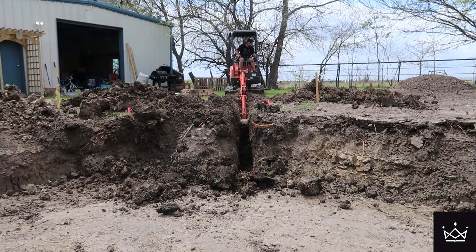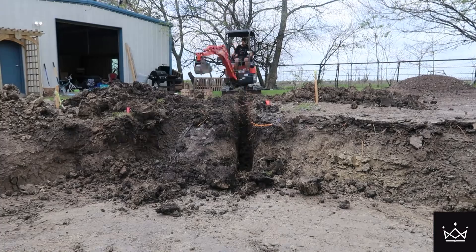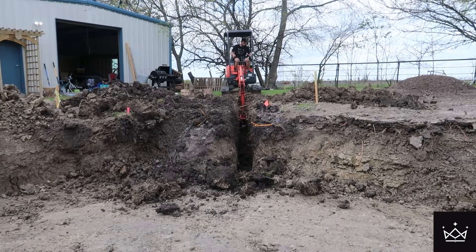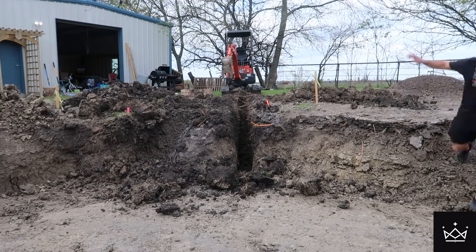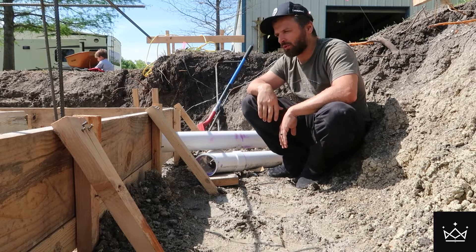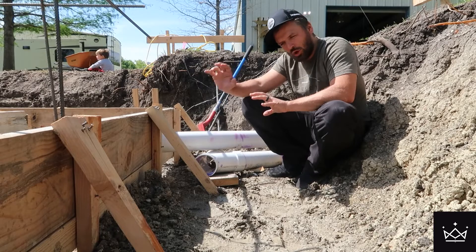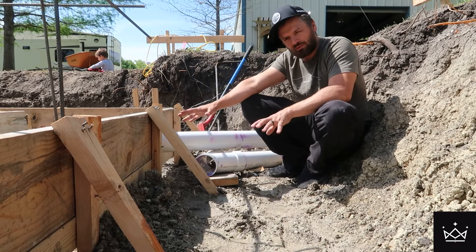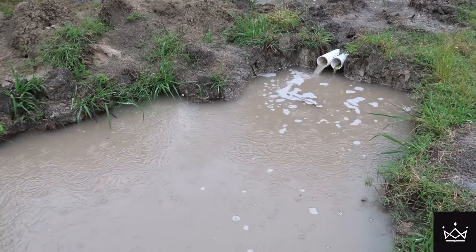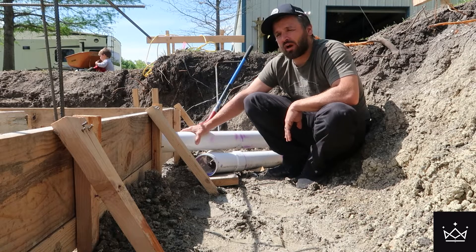I have plenty of land to do that — it exits about 200 to 250 feet behind my property. Most people use a sump pump: a bin in the ground that collects water with a pump inside that pumps the water up and away from the house. That's the more common approach. But this is a much more foolproof system in my opinion, because there's no maintenance, no pumps to worry about failing, and it's a giant pipe — very unlikely to get clogged. And I'll have a clean-out drain for this bottom pipe.